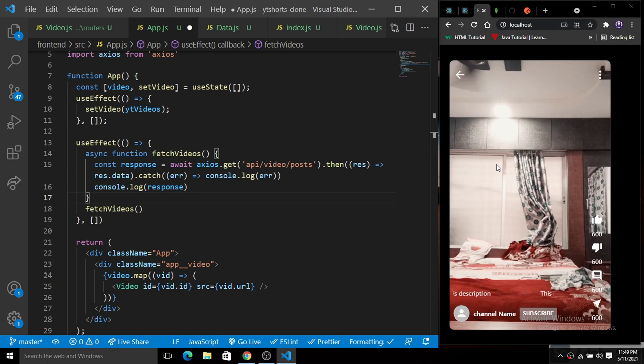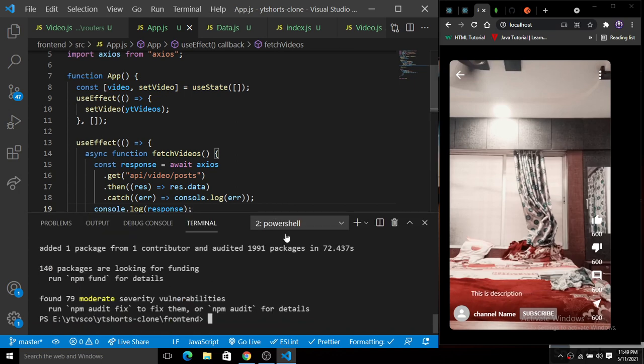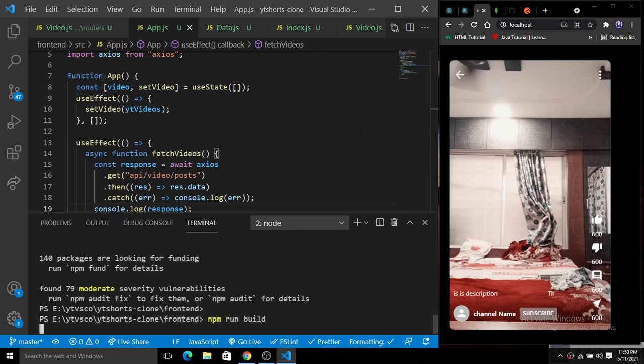So let's run the command npm run build first of all. Let's open the terminal. Inside of this terminal, inside of this frontend, just fire the command npm run build first of all.